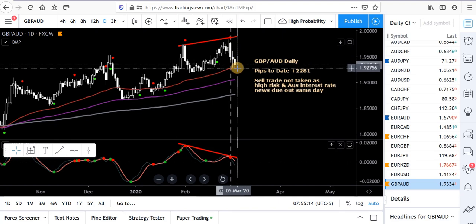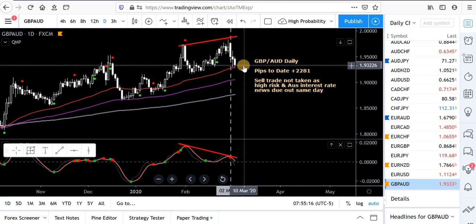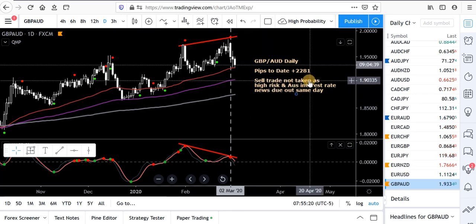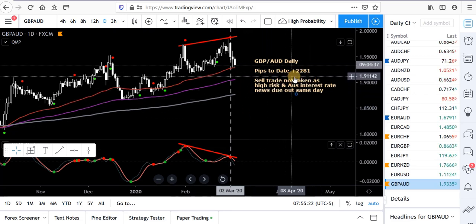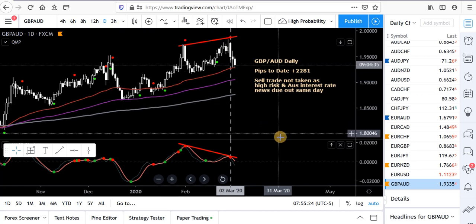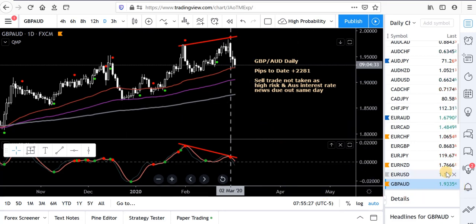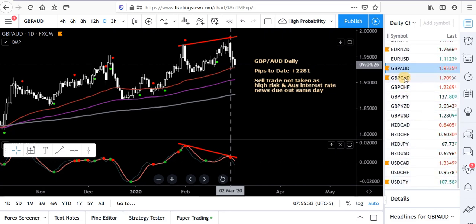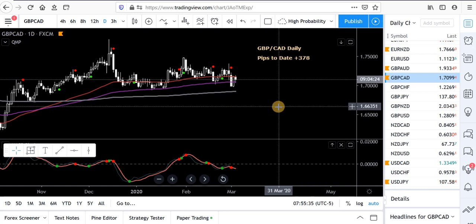It works out sometimes. Well, it has worked out thus far. And the MACD platinum is just about on the zero level, so you could say it's going to work out. I didn't take it. I've got a few pips in the bank, so just wait and see what happens. I mean, there's plenty of pairs, so no need to be in everything, and no need to kick yourself if you do miss out on a trade. Hindsight is a great tool sometimes.